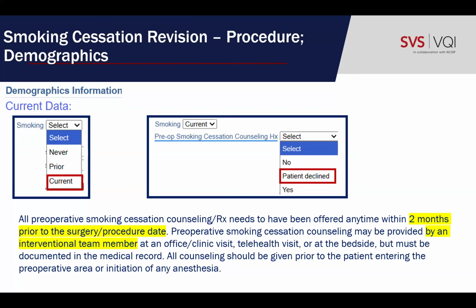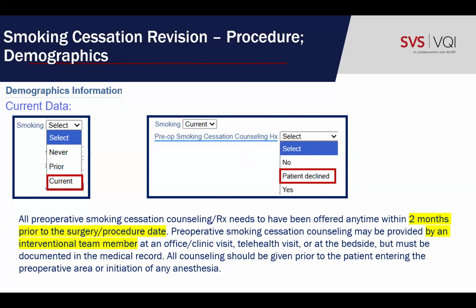Now, for purposes of reporting, when we start collecting the reporting for the post-op variables, and even if we do any reporting on the pre-op variables, if you select patient declined, or if you say yes, you will get credit for both.